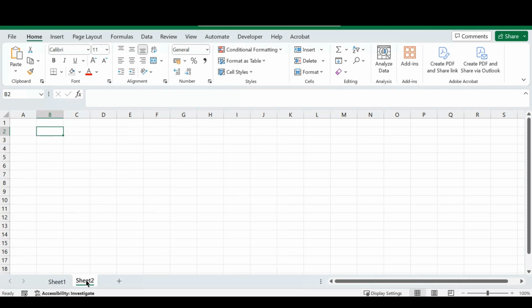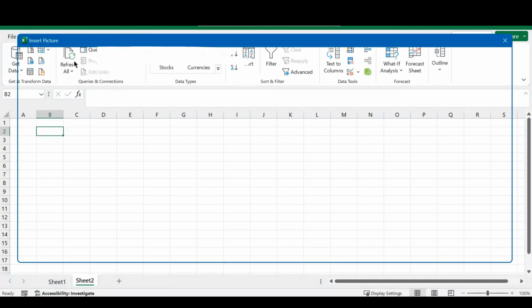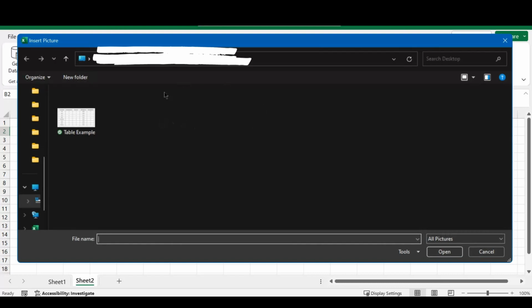So you can just head over and open up a new sheet, click wherever you want to import your table to, and we are heading to the top of the ribbon to the data tab. Once you've got to the data section in the ribbon, we'll head over to the Get & Transform Data, and at the top here we'll see a little image with a camera, so that you can import a picture from a file. So I'm going to click on that.